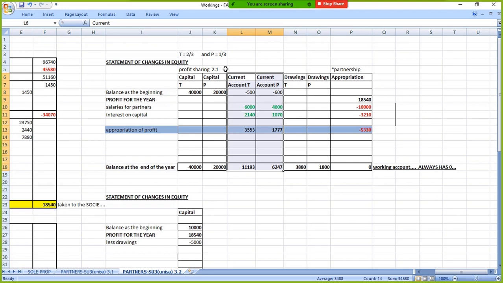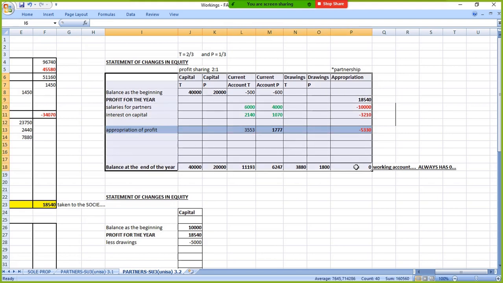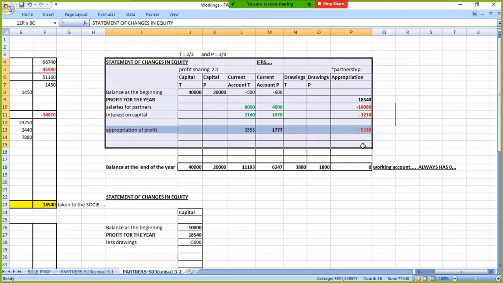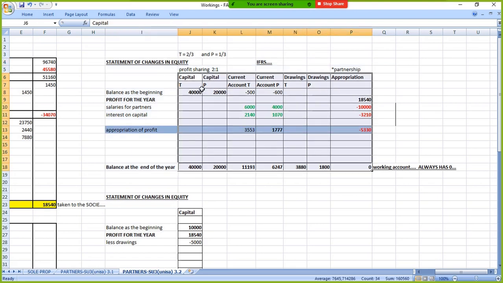Okay, remember that distinction we made in the notes? Long term is looking at the capital that was invested. Current account is what you're deriving from the partnership over time. Okay. So these are workings columns. It's disclosure. Remember, IFRS says you have to disclose the information for users to use. This is the disclosure that's required for a partnership looking at the statement of changes in equity. Because equity for a partnership needs to be disclosed for each and every partner, for everything.